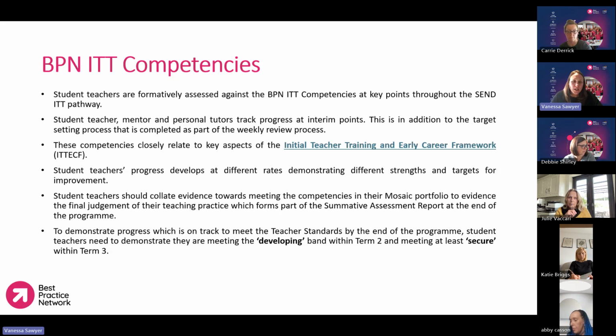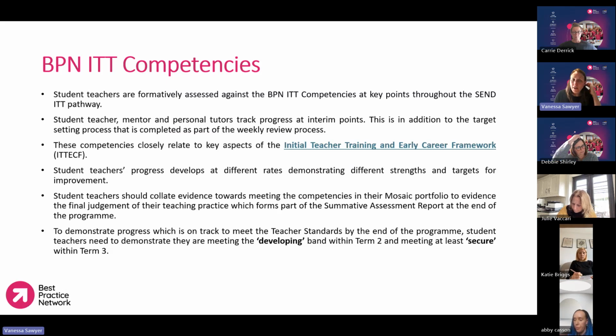which helps the student teachers to baseline where they think they are sitting, whether they're emerging, developing, secure or exceeding. Because especially our apprentices, some of them have quite a lot of prior experience. And so our student teachers are at different stages when they start with us. So they baseline themselves against the competencies in those different areas. It's quite a big document.